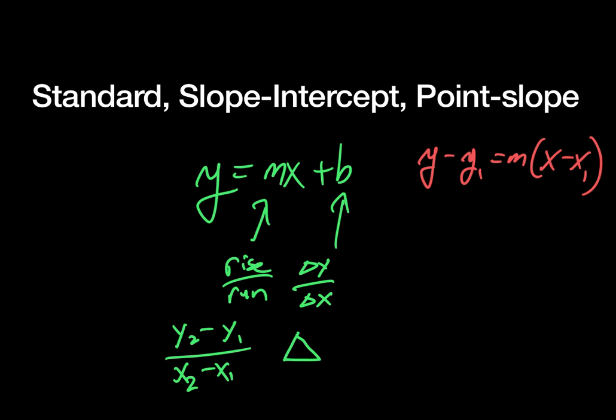Standard form, slightly different yet, Ax + By = C. So on that previous slide when we showed on Desmos, I had something like 3x - 2y = a number. That's just standard form. It's just another form. Unless I ever specify, I don't care which one you use. If you use slope-intercept, great. If you use point-slope, fine. If you use standard, that's okay with me too.